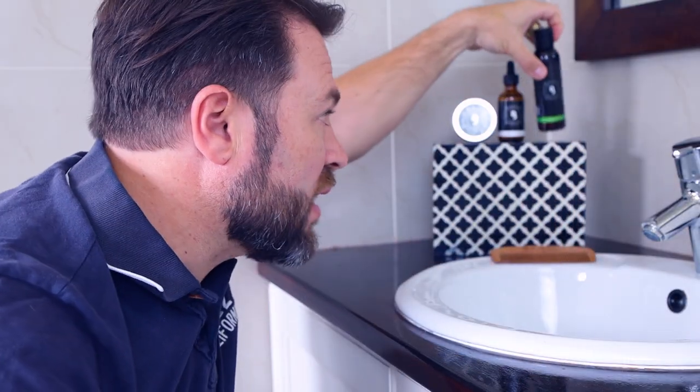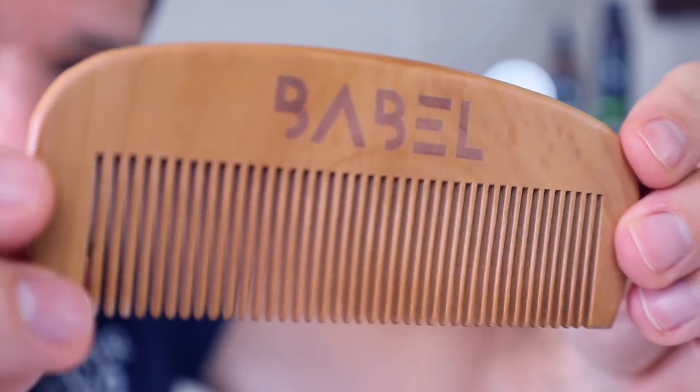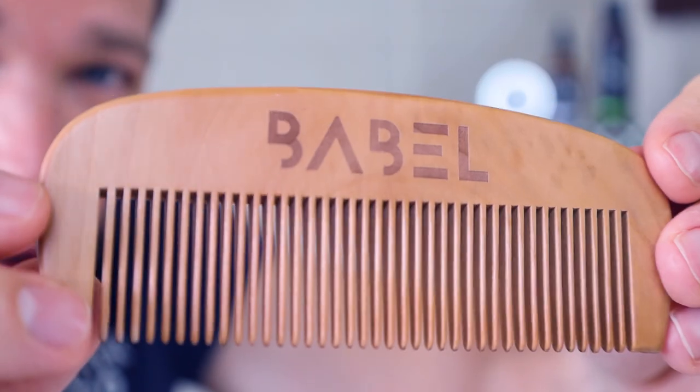Also in the Babel Alchemy black box grooming kit is the pear wood beard comb. Granted, this is going to be better for men with a slightly longer beard because of the long bristles, but it still works very effectively for my short beard. I go through seasons where I have a long beard and a short beard — I love the quality of it. I'm leaving links down below where you can get more information, plus a link to a blog post with more details.